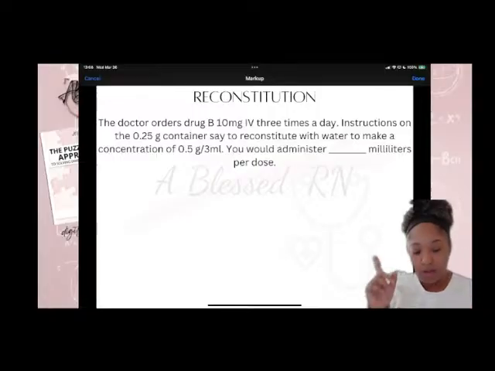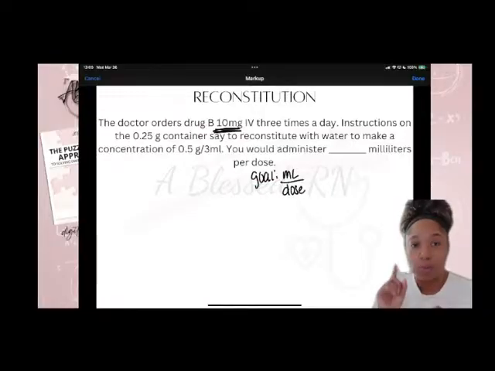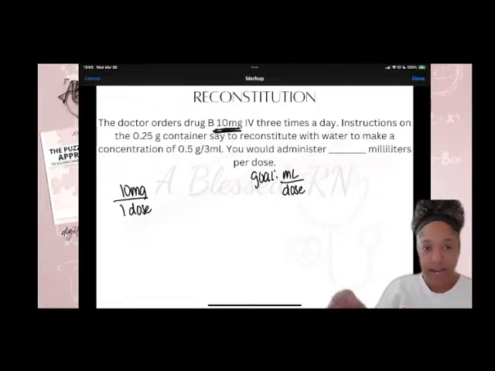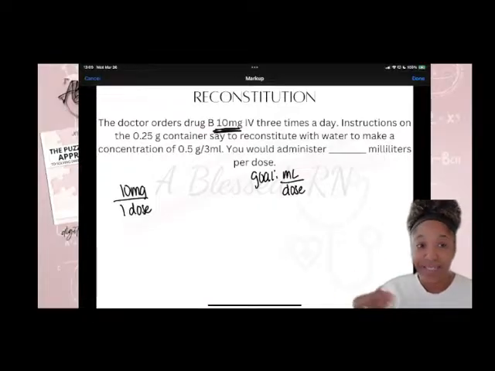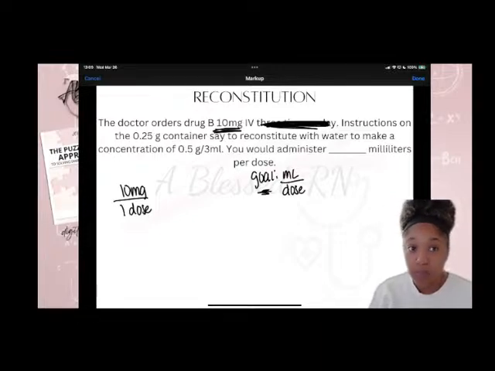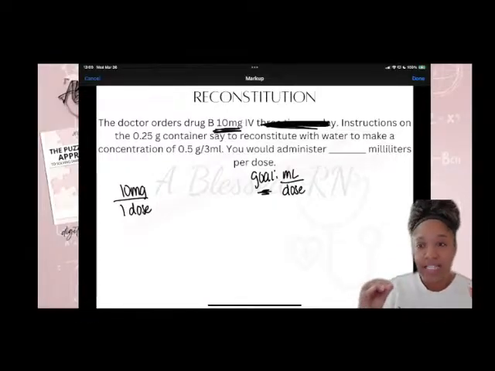So this one, the goal, because that's the first thing, right, is milliliters per dose. Okay, so this is one dose. 10 milligrams is one dose, and they want to give one dose TID, 3 times a day. It's not asking how many milliliters per day, so we don't need that part. That's how you use the goal to pick out your information. It is just for one dose. I have a dose amount. Now, what is the concentration of the medicine after it has been reconstituted?